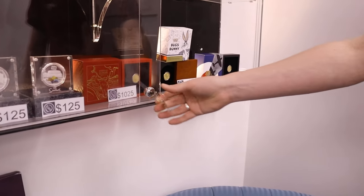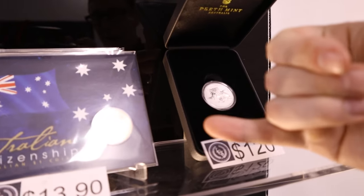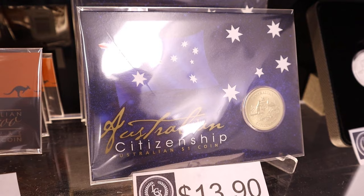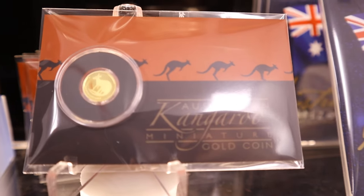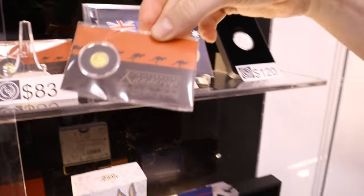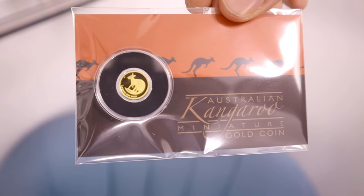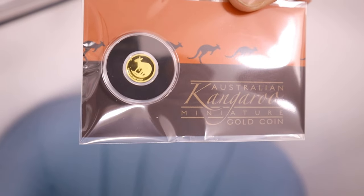You've got a couple of small quarter-ounce gold coins here — for various events. You've got the Looney Tunes, another licensed item, the iconic wedge-tailed eagle, and the citizenship dollar, which is always very popular — a great gift for anyone becoming an Australian citizen. And this small one — I believe that's a half-gram gold kangaroo. You pay a bit of a premium for it, but it's something a little different. It's a great little gift to get someone into precious metals for the first time.